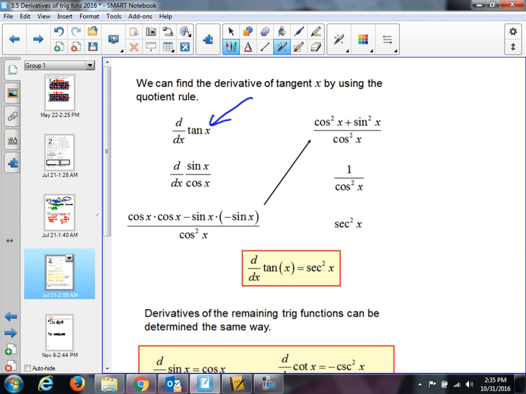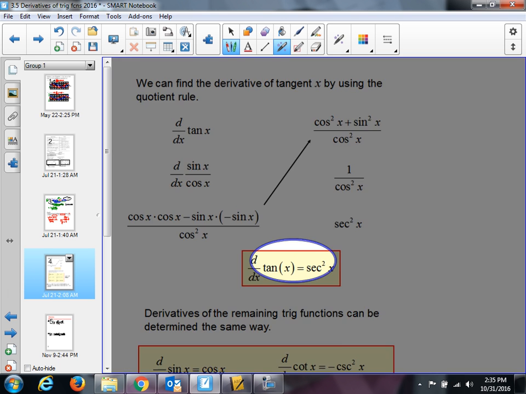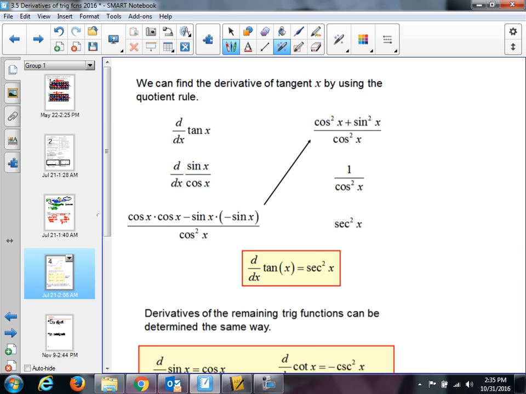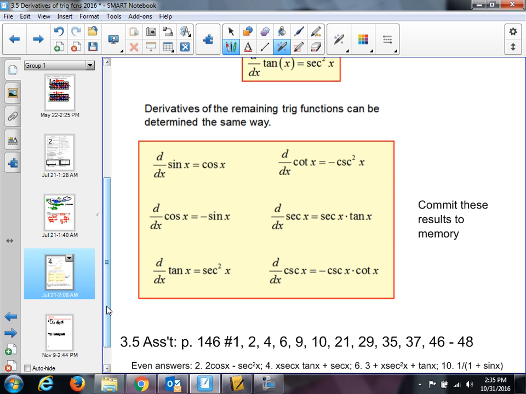The derivative of the tangent function, of course, it's built out of sines and cosines, and you can use previously known results. Bottom line that you guys want to know is the tangent function's derivative is the secant squared of x. That's all we need to know right now. So I can just say f of x equals tangent of x, f prime of x equals secant squared x. Of course, then it might be multiplied by something and so on. Similarly, here's all 6.